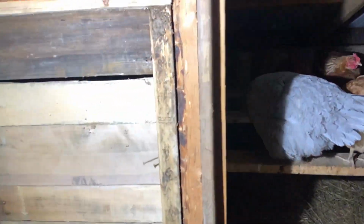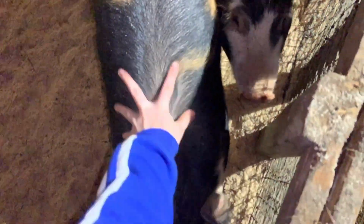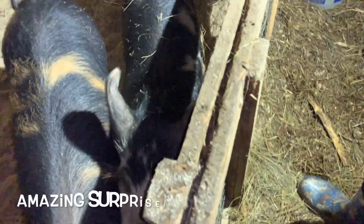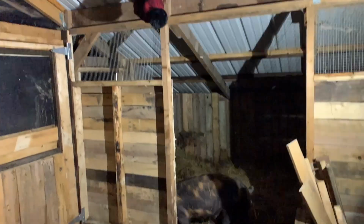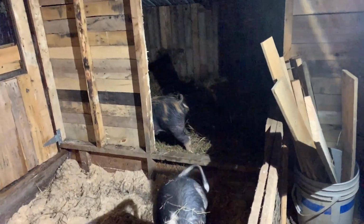Yeah, I haven't nailed that in yet. I was going to say, how did you fix that one? Oh, I just jammed it in. Just cut it tight? Yeah. How did you cut it? Handsaw. A handsaw? Oh, well done. I've been with these ones all day and they love their back scratch. You should see the dirt that comes off them, look. Yeah. That looks amazing. Oh, your hat's hanging out. Oh, yeah, I forgot my hat. Baby, that looks really good. See you then.